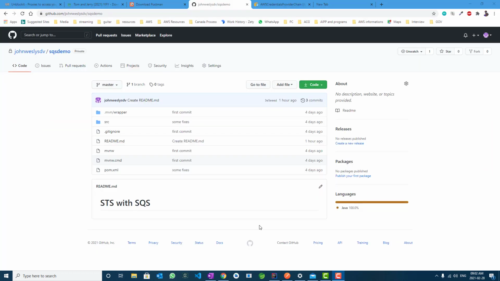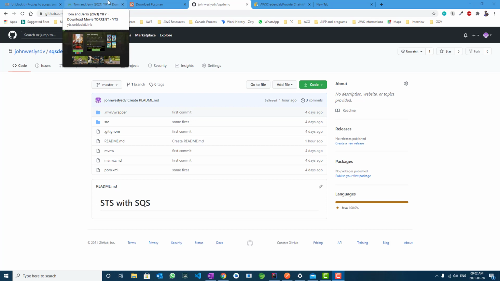You can find the source available in the Git repository. I have given the link in the description of this video. You can download and experiment with this exercise, and it comes within the free tier of AWS. You will not be charged for using any of these services which I have demoed here.